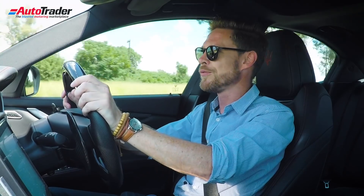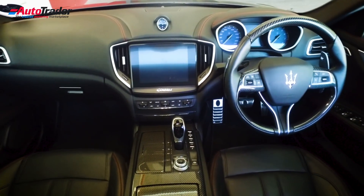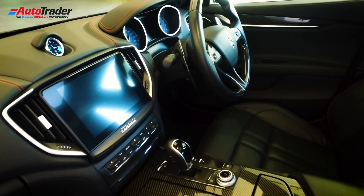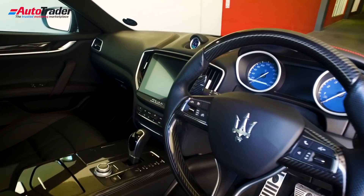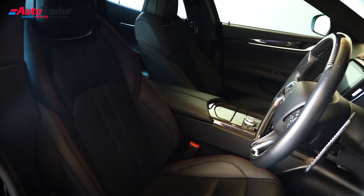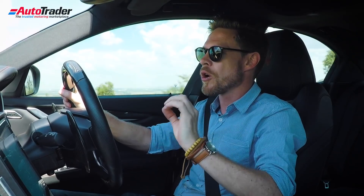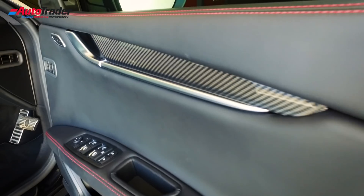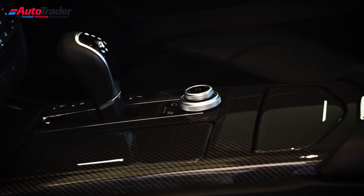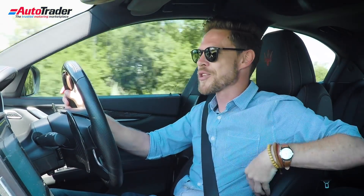The interior is beautifully designed. It's not as cluttered or as quirky as many think a Maserati could or should be — it's actually rather logical; you could even say it's rather safe and conservative. Inside there's enough space and seating for four adults. This particular car has the carbon package which gives beautiful genuine carbon fibre trimmings on the steering wheel, the door cards, the dashboard and the centre console, elevated beautifully by red stitching.